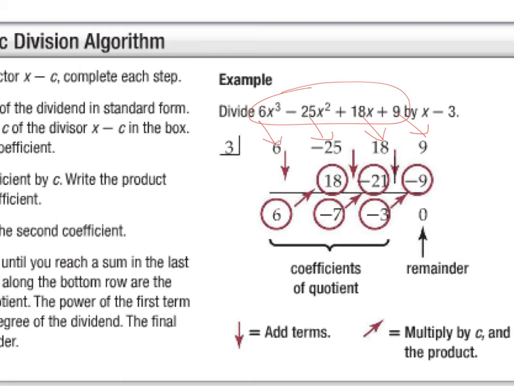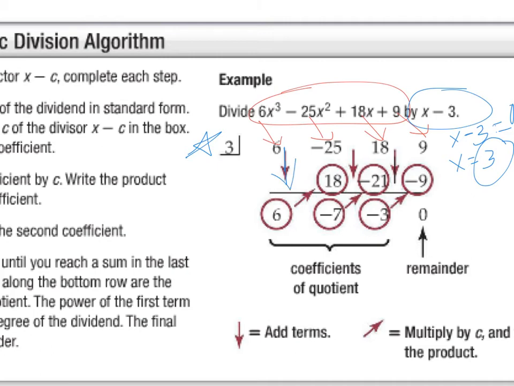And then your divisor, which in this case is x minus 3, we're not actually going to divide by x minus 3. You're going to take that x minus 3, or whatever binomial you have, and you're going to set it equal to 0. And then you're going to solve for x, and you're going to get x equals 3. That is what you're going to synthetically divide by. And you can see that we actually have it over here. So the first rule is that you bring the first coefficient down, which is the 6. And so they brought it down.